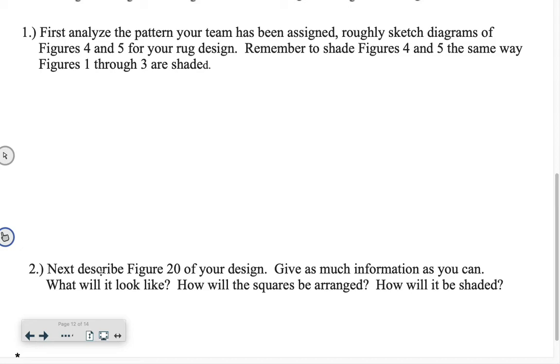Just do what they ask on each part. Table and the graph are on the next page. Once you're starting to find perimeter and all that kind of stuff, it's broken up for you. So just follow the directions.